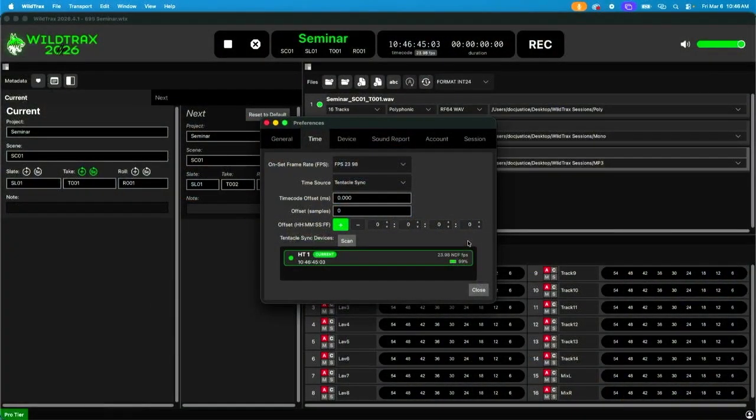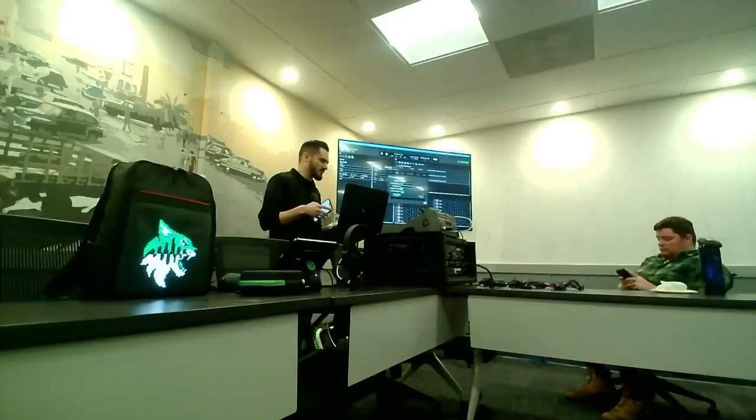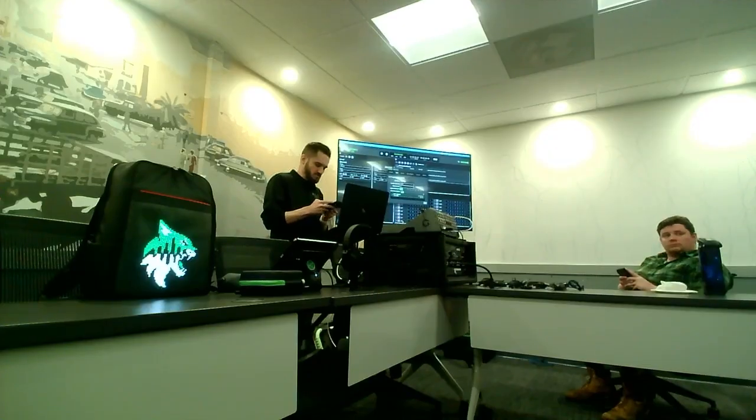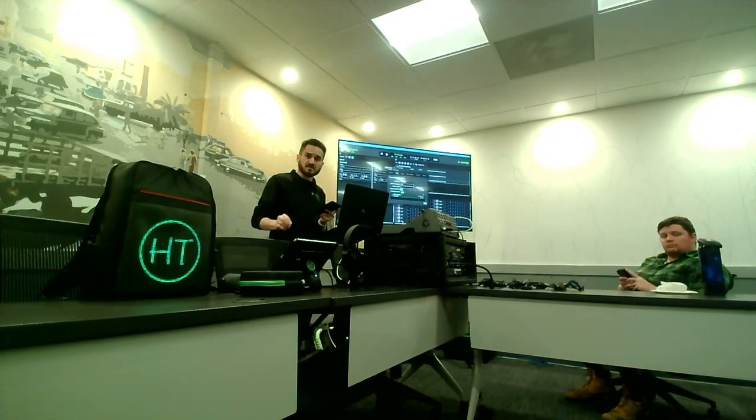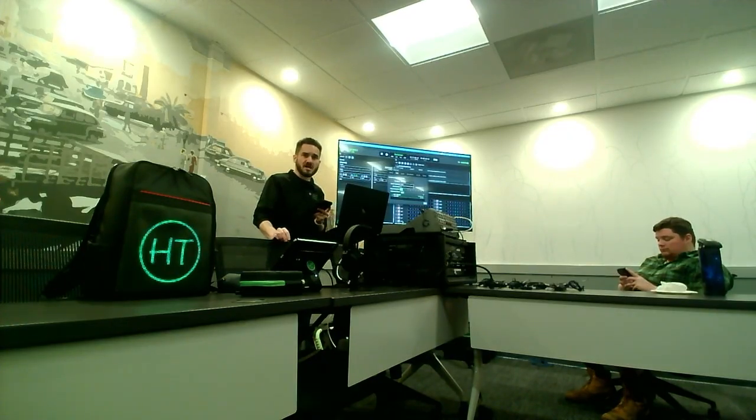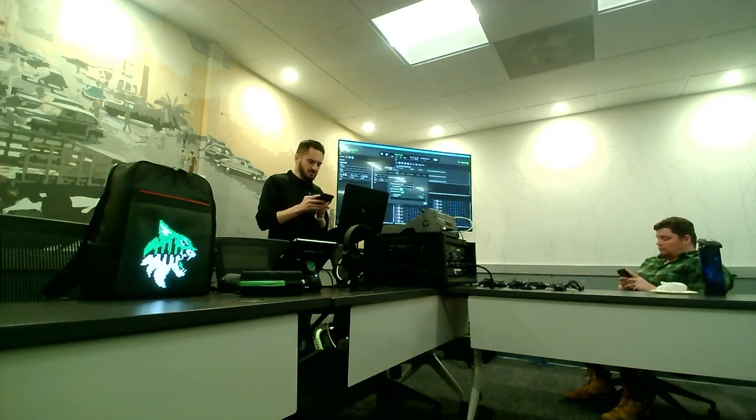Is the Tentacle on Bluetooth? Yeah, it works over Bluetooth. But it's their own network, so it doesn't need to be paired. I don't know how that works. Does the demo not do it then? Should I see your timecode then? You should see it. I think I do. You go into preferences, then the time, and then select Tentacle as your source.